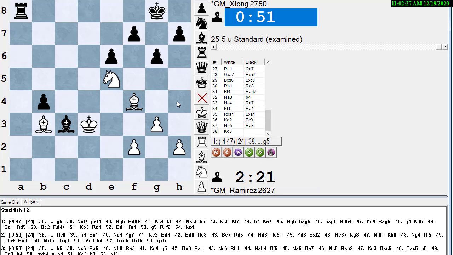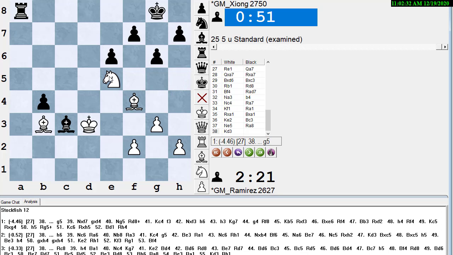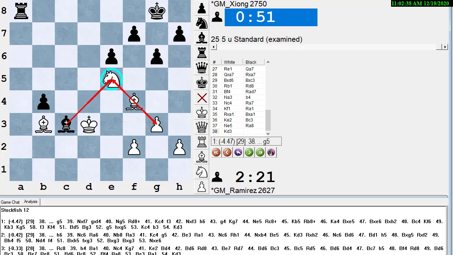That's not the kind of thing that Grandmasters would miss with a minute left on their clock. You know, the knight is guarded only by the bishop. The bishop has no other moves on the diagonal. So therefore, g5 is going to remove that guard and win the game. That's why he had to move the knight on the previous move, to stop the removal of the guard, but in time trouble, he misses that.